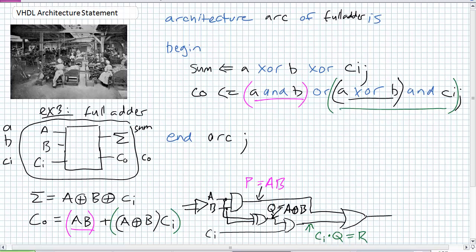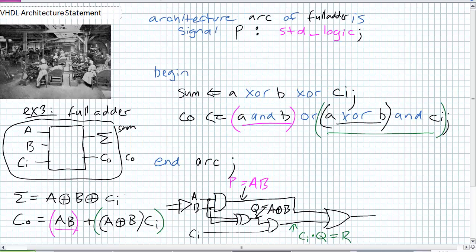Okay, and this is my version of it. I know that you could have done several other ways. You don't have to call it P, Q, and R. But now go ahead, declare those signals in the declaration section. Okay, so the general format there is I gave myself a little indent so it can be nice and pretty. I'm going to say signal, what the name of it is, P, colon, what type of data it is, put a semicolon. Now I can use P inside my statement.